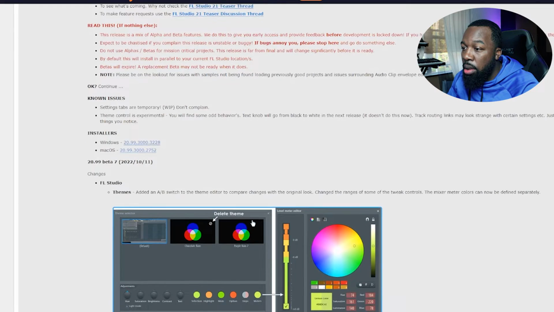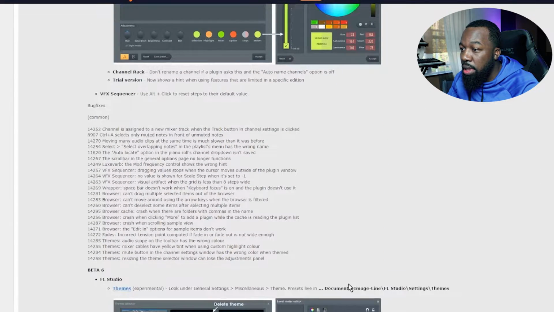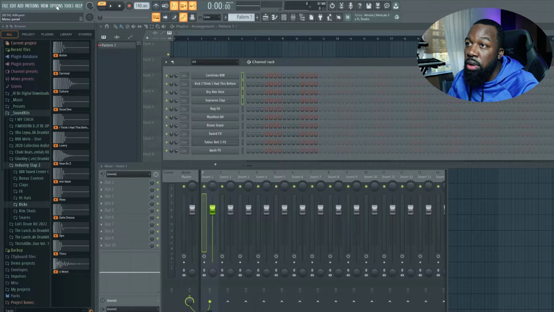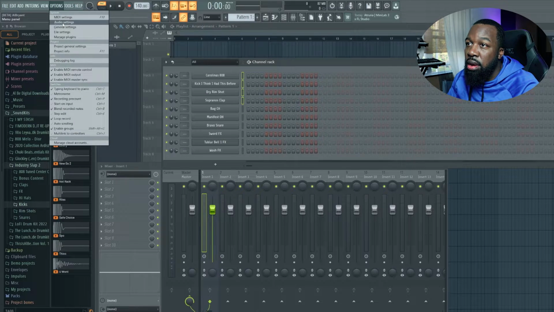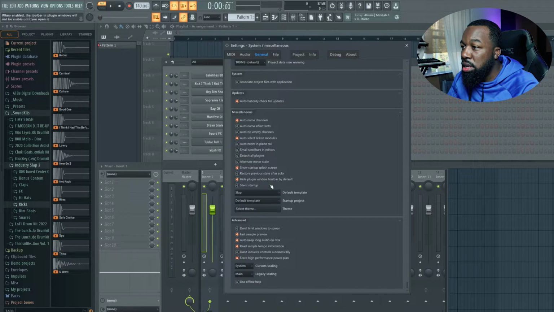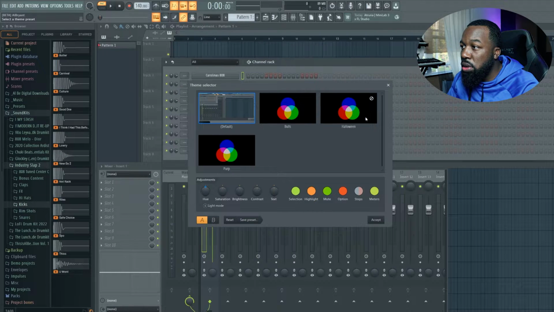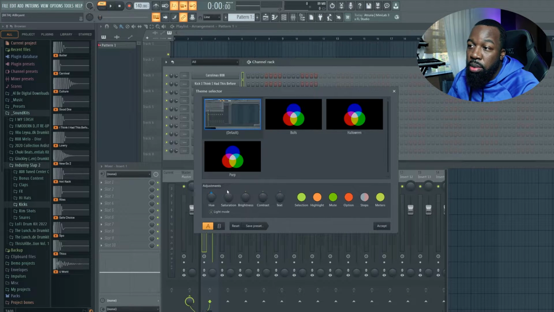Once you download it, you're going to go into the settings and I'm going to show you how to edit your actual themes. Once you've opened up the beta, you go to Options, go to General Settings, and scroll down a little bit, and you're going to see Theme, and we're going to select our theme. Now, yours will not show these other three themes you see here because it'll be default. I made these three custom themes, and that's why I have these here. But once you go to default, now you can pretty much just start editing your theme as you see fit.